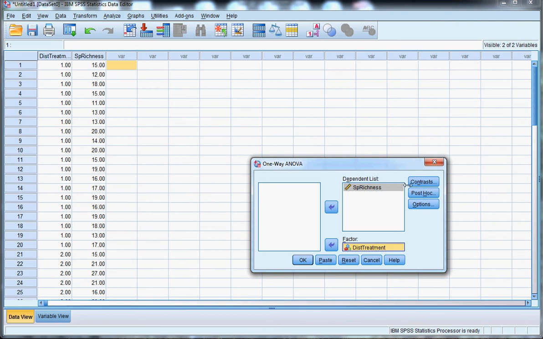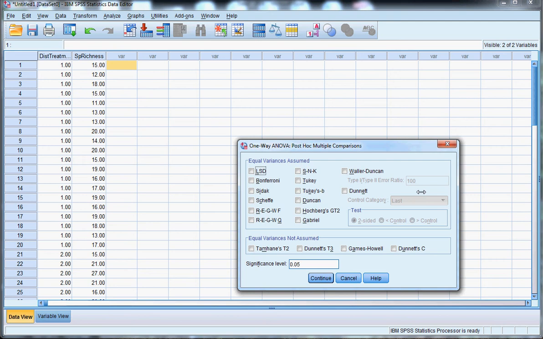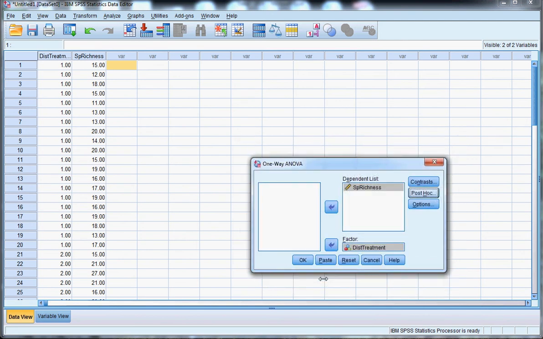So one thing that you can do is select a post-hoc test from up here. What that's designed to do is to follow the ANOVA with an additional test that seeks to test specific differences between the treatments, so between each pair of treatments, if you will. So in our case, it would be testing between low and medium disturbance, low and high disturbance, and medium and high disturbance. Those are the 3 combinations possible. Now, there are a lot of different tests that you can choose here. I'm going to choose this one, not because I prefer it to any of these or because I'm advocating on it. It's just a simple choice to make. It's a common test that you can apply. And then I'll just simply continue.